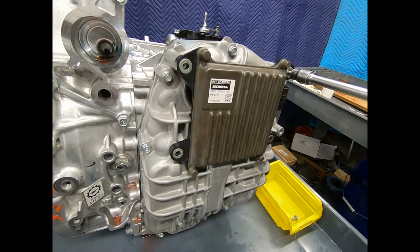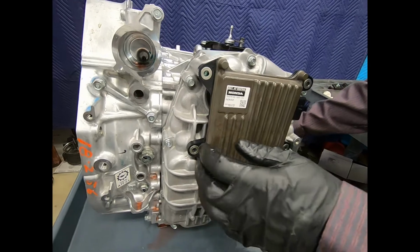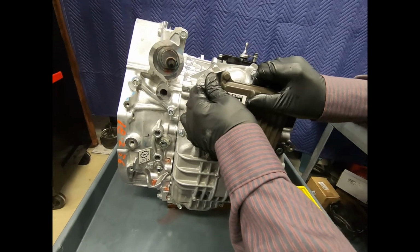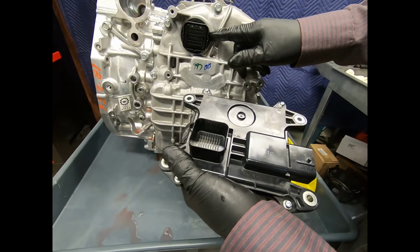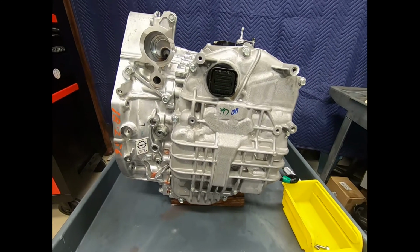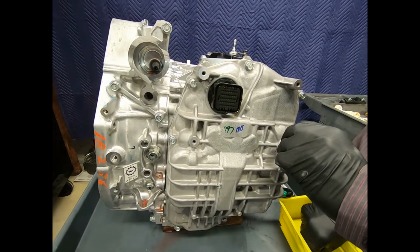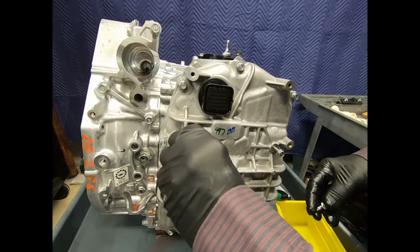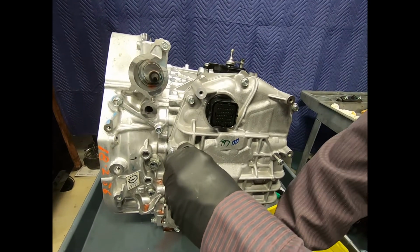This could conceivably be removed easily with the unit still in the car if necessary. Just simply carefully pulling it straight out, and there we see its connector. Now I'll go ahead and put this off to the side. Now this would be an example where if I simply put the fasteners back, I wouldn't have to look for them later on. One thing that I can do is I use these little trays to place fasteners in.